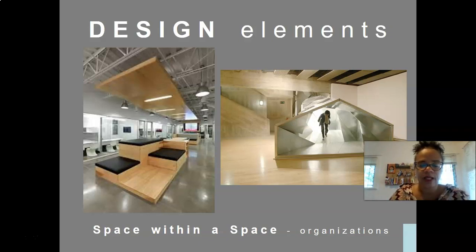I wanted to include it because it's very clear that this roof plane and this seating is acting as a contained space. It is very different than what's happening over here or what's happening over here on this side. It doesn't have four walls, but it's very clear that these things are connected. The ceiling and the floor are connected. So it's breaking some of the rules, but again, as we become designers and we become knowledgeable about the rules, it is perfectly wonderful and actually the best thing in the world to start breaking them, as long as you understand why. Here's another sort of cool space within a space.